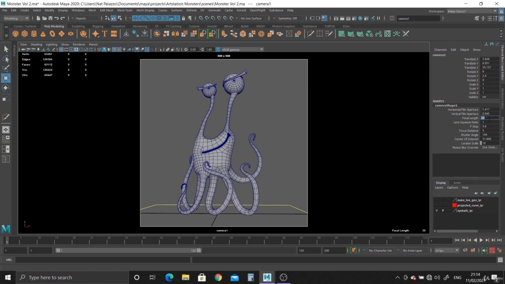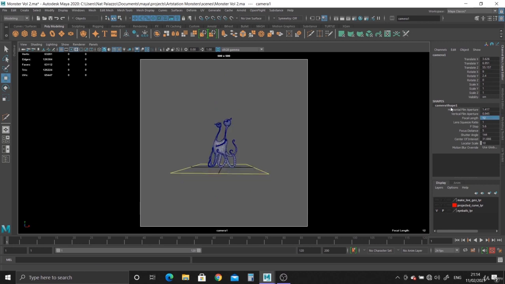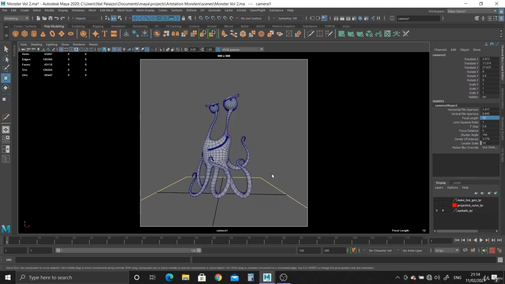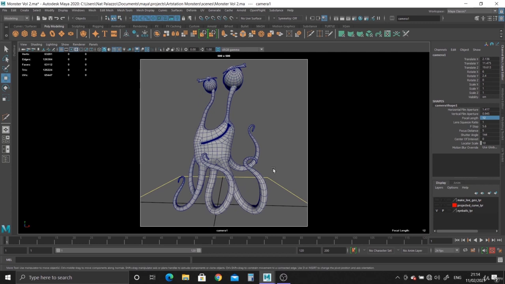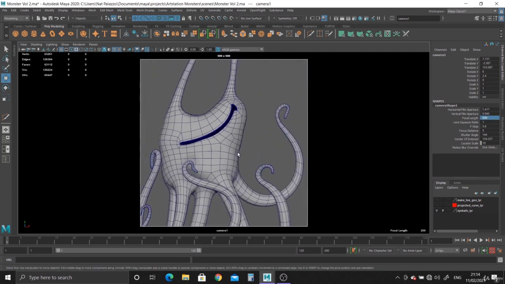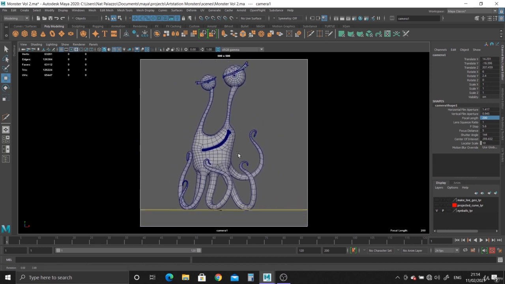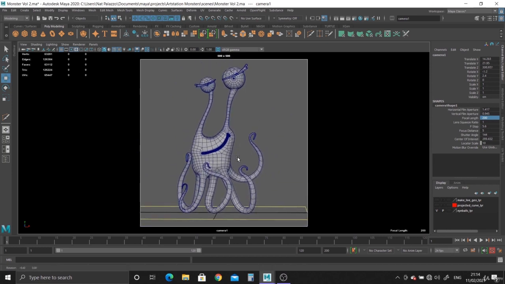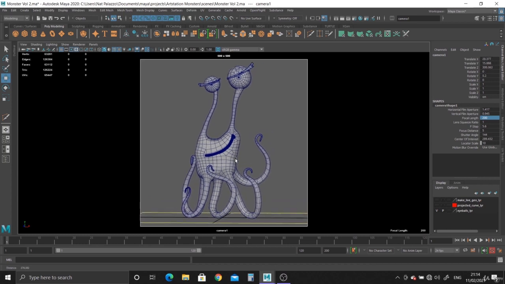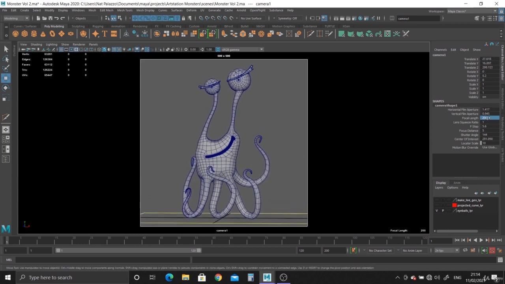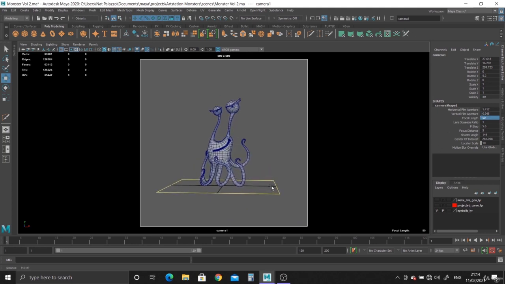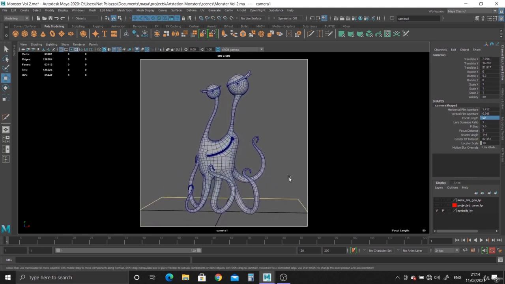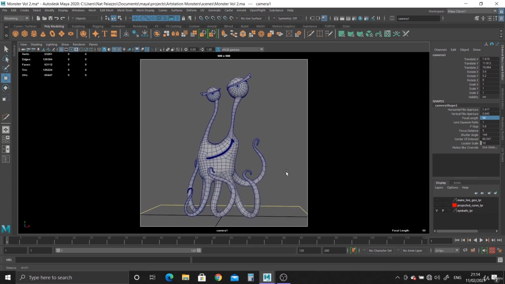So 35. If you did something like 12, that's very wide angle and it creates a lot of distortion. There you go. If you want to do that, it gives it kind of a nightmare look. If you do something like 200, it's a telescopic lens, so it kind of flattens the perspective. So you get very minimum or hardly any distortion. 50 millimeters is generally what the human eye sees, so maybe like that. So it's entirely up to you.